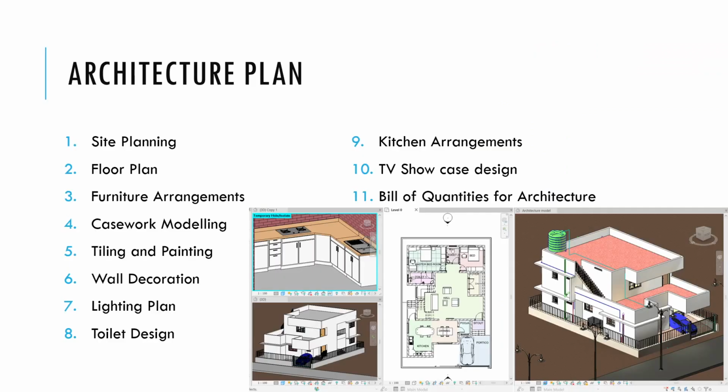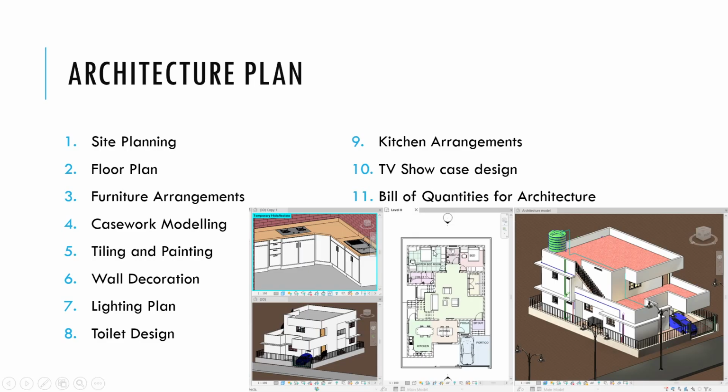All right, first what we need is an architecture plan. You need information; without information you can't do anything in Revit. Let's say you're not an architect or an engineer, you're a person who just wants to build your house. What do you need first? A dream, some desire to build a house. And first of all you need land. You need to understand where your land is and what is around your land.